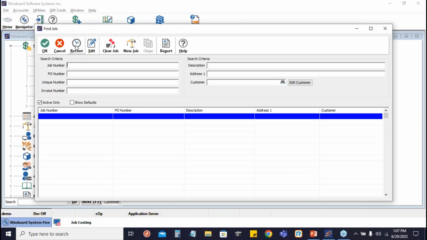You can hit reset to select that job number, or you can search for that particular job through any of these fields, PO number, unique number, or invoice number.